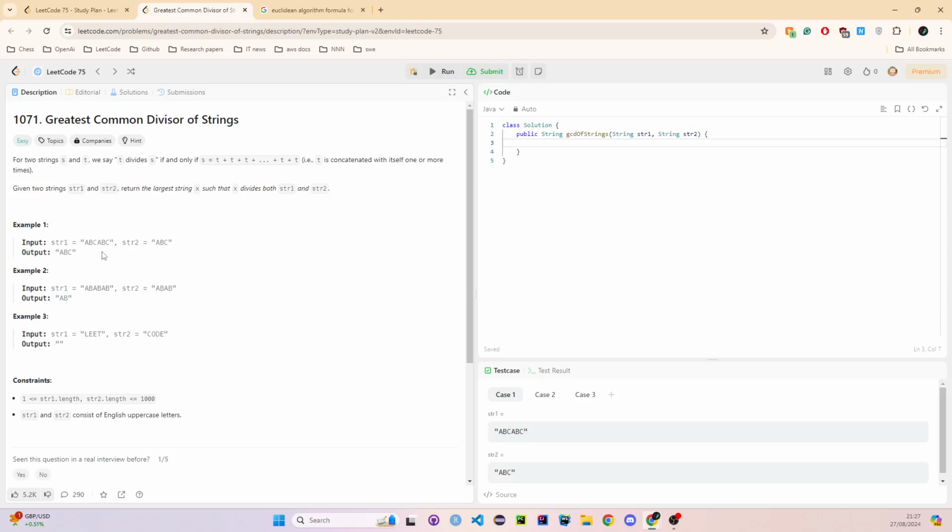If you don't know what the greatest common divisor is, it's basically the greatest number that can divide into both of these. It's more or less learned from the Euclidean algorithm. I did this in university, so it's something you should look into. But if you know what that is, I'll give you an example.